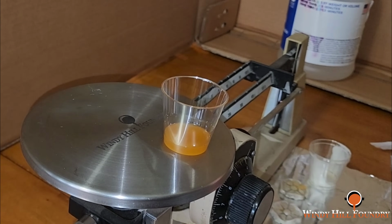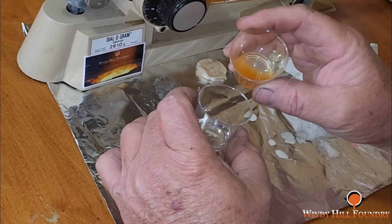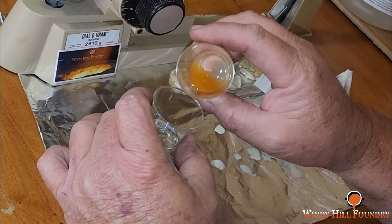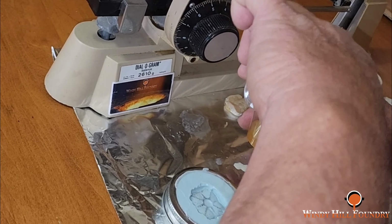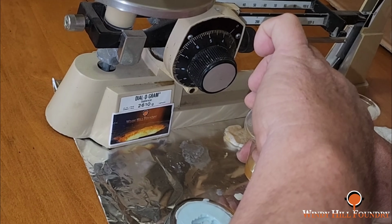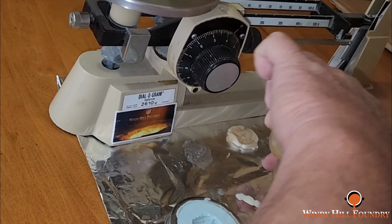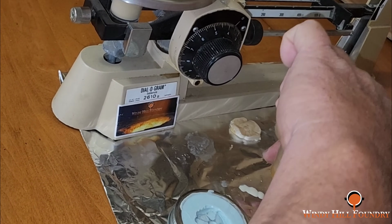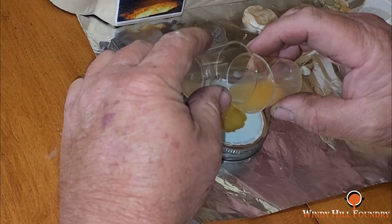I got it right on there. And from here, I just mix the two together, and I go 20 times, and I have to hold these level as I pour into the other one, because you've got to try to get this stuff mixed thoroughly. That's 2, 4, 6, 18, 20, and it's getting warm now, so that means it's time to pour this stuff in there.